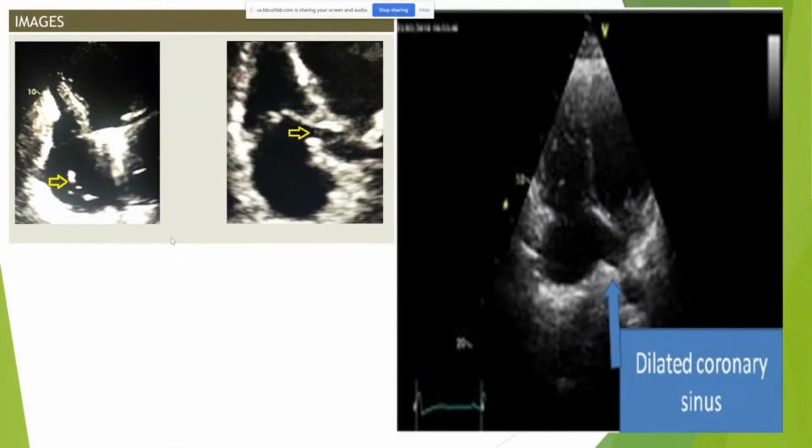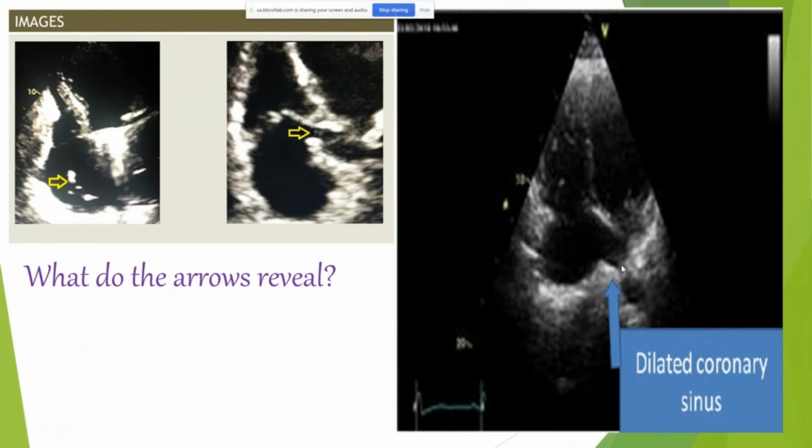So for this picture right here, that's what an ICD wire would look like. Now this image is in your book, but I had a better image that I showed you earlier. Remember, if you have the coronary sinus, if it's dilated, you do want to show it. It's kind of another image right here.